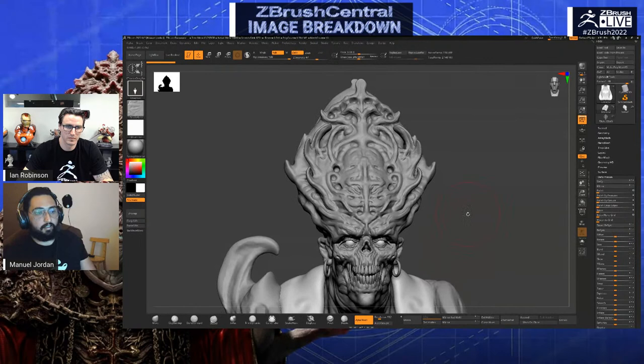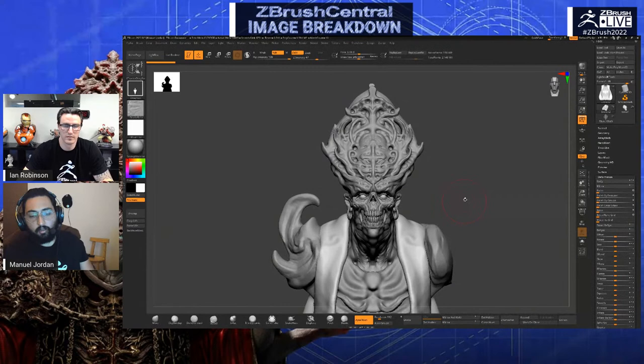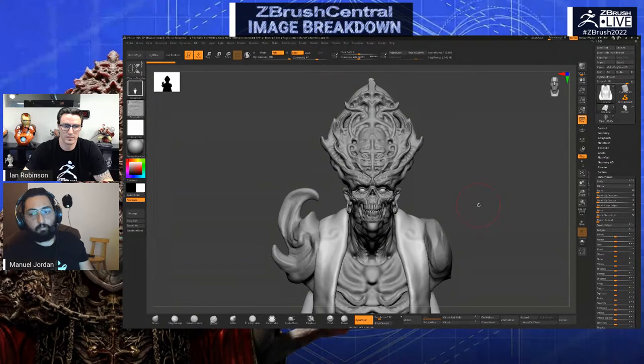Sometimes in sculpting you have the character or the sketch right in your face, but this tool lets you see the silhouette very well. That is very, very important. The silhouette is kind of the life of the character. It really helps you see all those shapes.